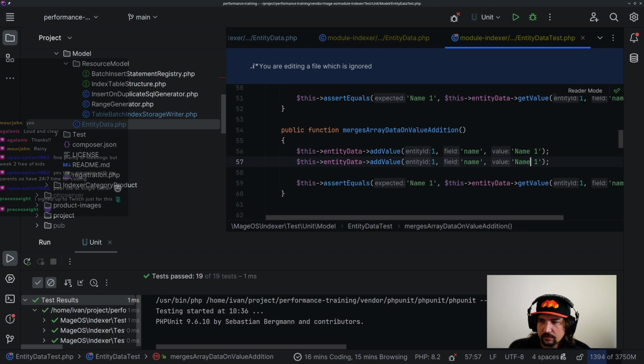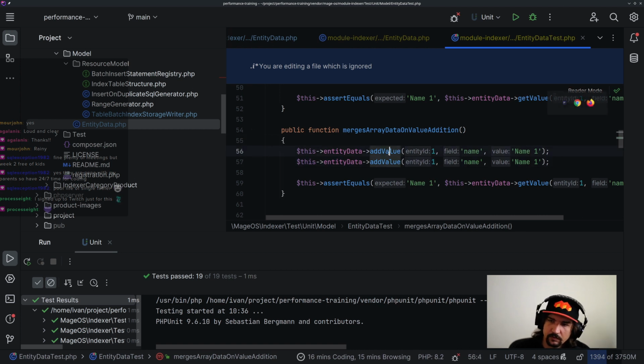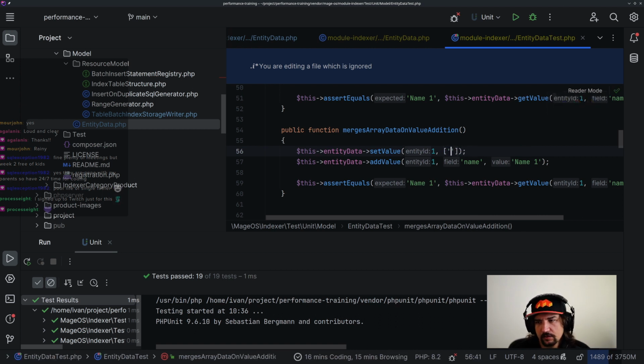So let's say we're gonna have main data, so we are gonna set the value, and here we're gonna have tier price table, for instance, and we're gonna specify an empty array, but then we're gonna add to tier price a value of, let's say, first website.